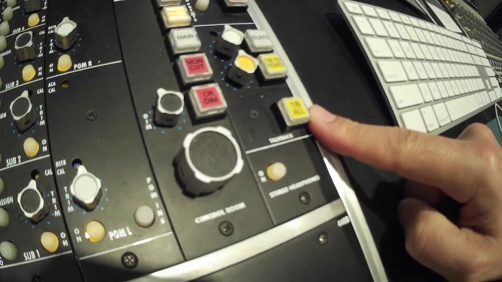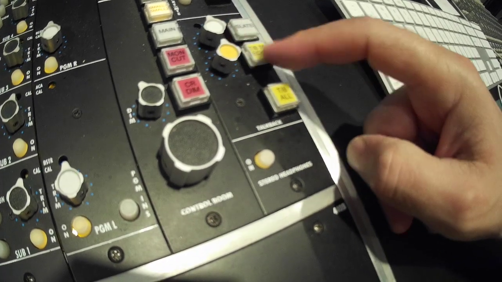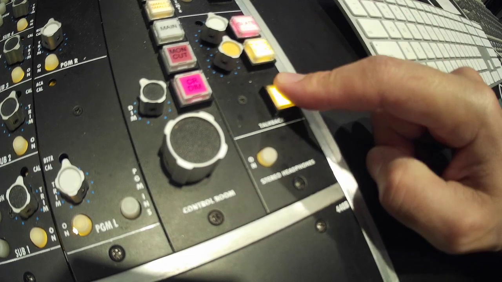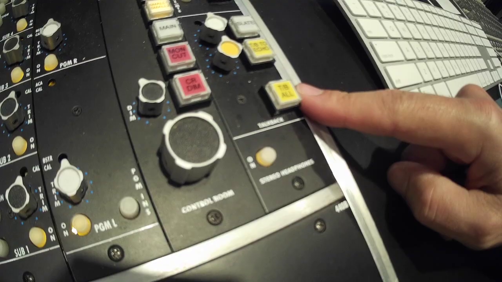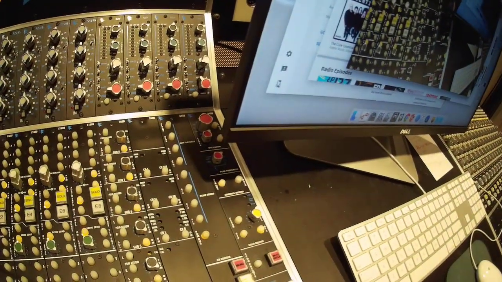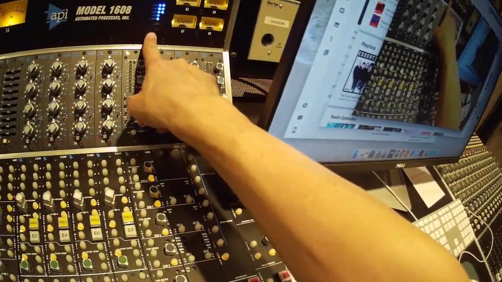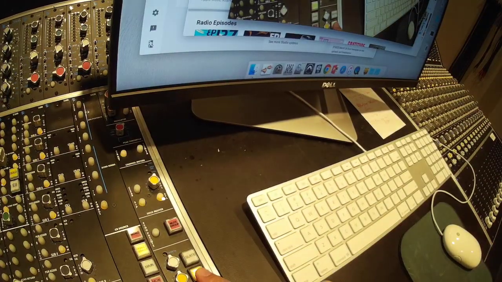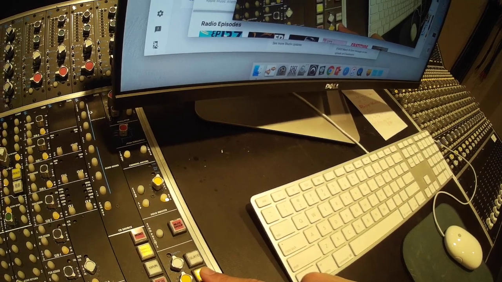And then there's this button that says TB, all TB to echo. TB stands for talkback. So when I have musicians in the room and I hit the TB switch, it is sending the sound of my voice out of a hidden microphone on the console, which is hidden up here, right there. There's a tiny mic just kind of tucked into the console, and I use the TB button to talk to the musicians on the other side of the glass.